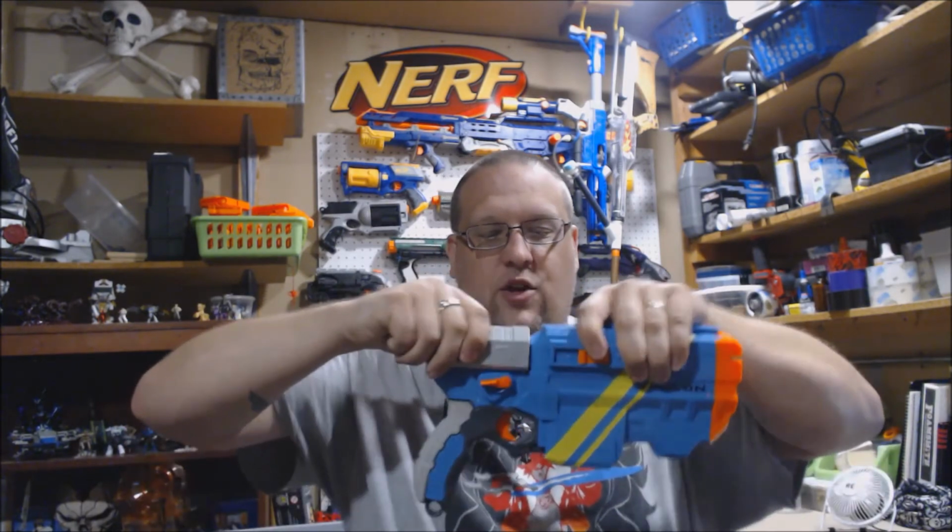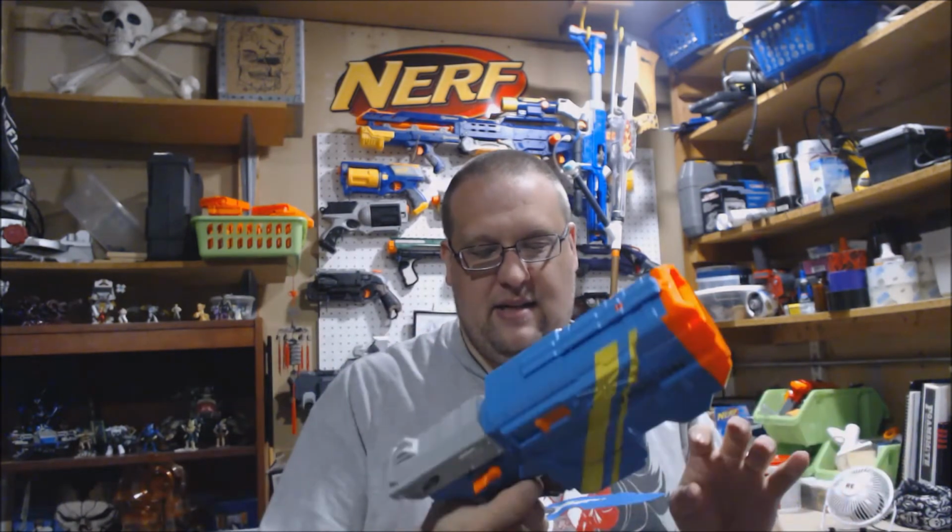Now, getting onto the locks. This thing has a couple of them. One is a slide lock. Yes, if there's no disc in the magazine, you cannot prime this, so you cannot dry fire it. It does also have a trigger lock. And whether or not this thing is primed, the trigger lock is locked without a disc in there. So one way or another, that's just not happening.